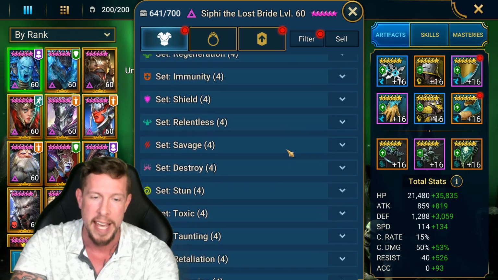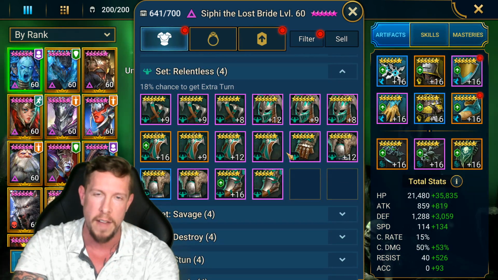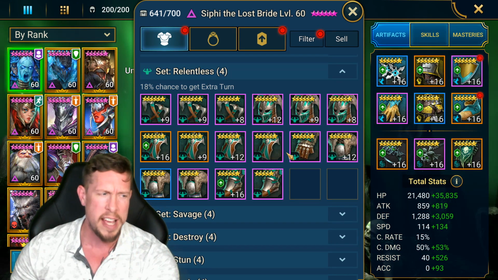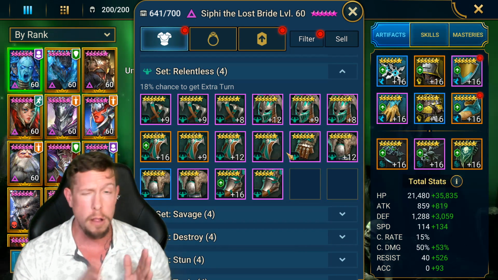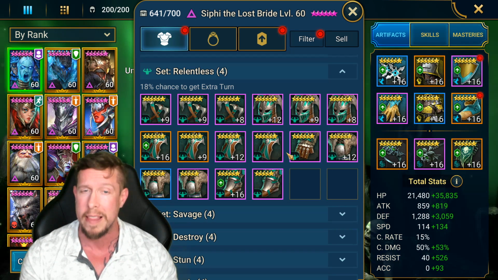Next up is going to be Relentless. Dude, Relentless is so strong. I did not have a healthy respect for Relentless until I tried it out on Dracomorph. I used it on Vrask for a long time. So, I'm talking about Vrask, talking about Dracomorph. Who's good in a Relentless set?